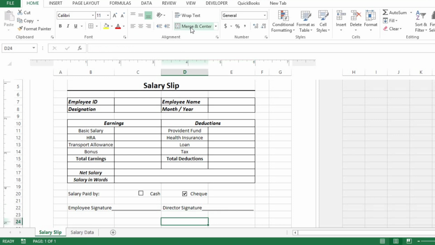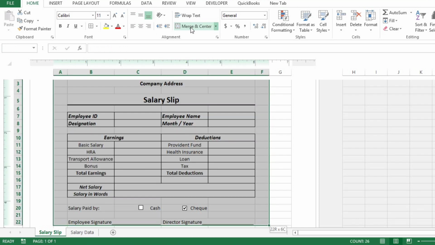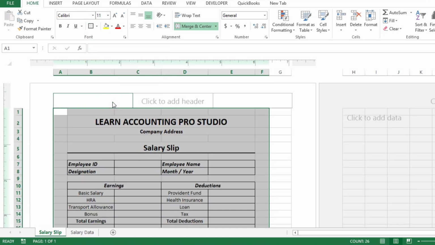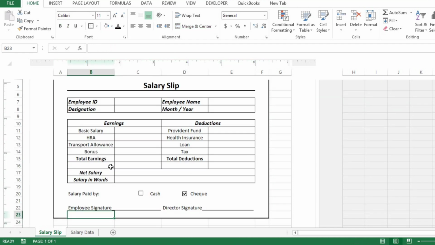Now select this range and apply thick border around the slip and use white fill color for neatness like this.